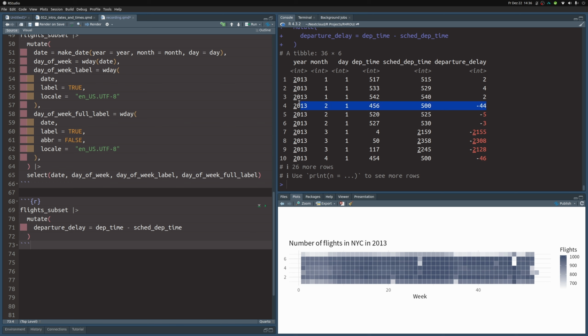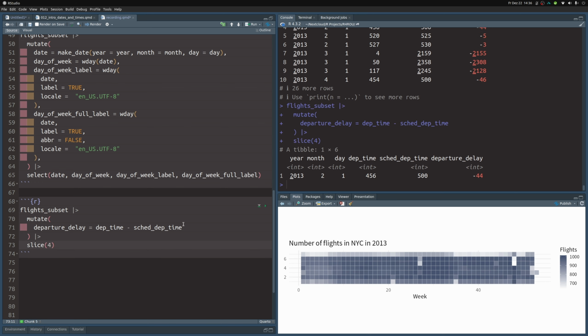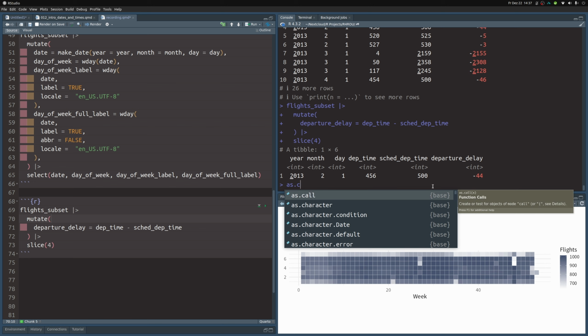So let's use this row as a kind of example row. Let's just get this here and then work with this to refine our calculations until we see that the result makes more sense. At least sense in the sense that it actually corresponds to the time calculations that we want to do here. So you probably know that there are always functions like as.character or as.numeric. These functions help us to convert things from some format to a different format.